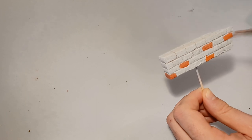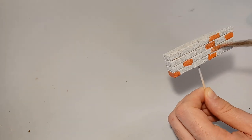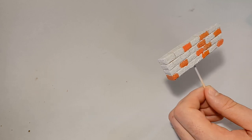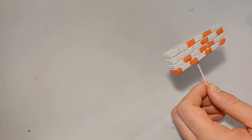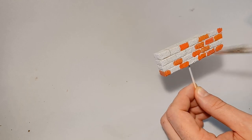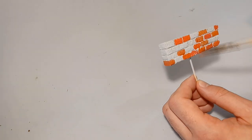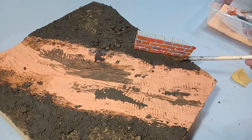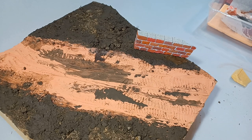I paint the bricks with about five or six different red and orange tones, since real bricks have all sorts of colors too. It doesn't really matter what tones you use as long as you are fine with the result — just be careful not to paint the mortar between the bricks. With the wall almost done I can test fit it on the ground, see where to put static grass, and also apply a bit of AK mud paste to fill in some gaps between the bricks and the ground.